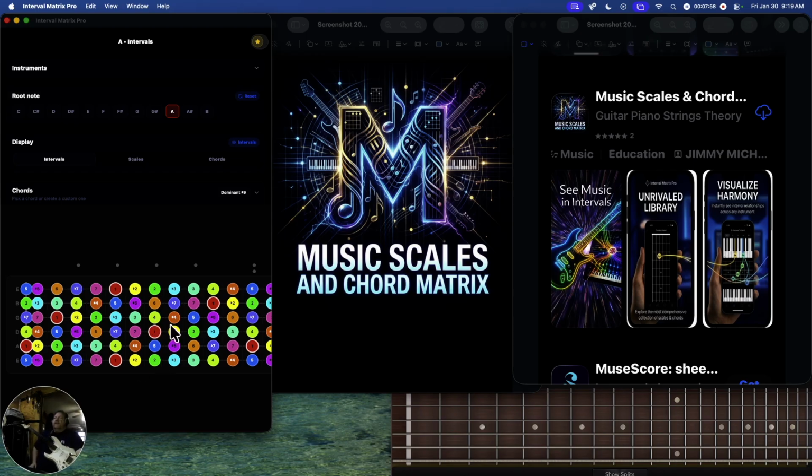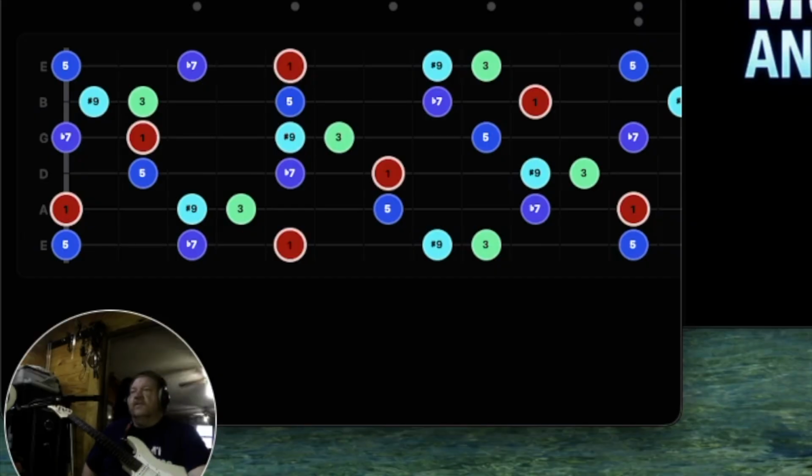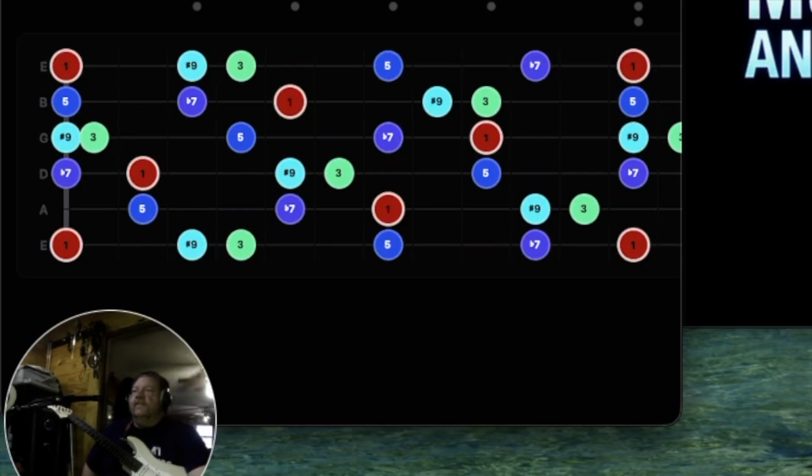And right now we're looking at this big map. So this is kind of big and scary and all, and this is really important to know. But if I want to come down here to chords right now, well, actually, there's a good dominant sharp 9 chord. I want to show you this one really quick. If we go to E, everybody knows this is the Jimi Hendrix chord in Purple Haze. He plays this chord right here.